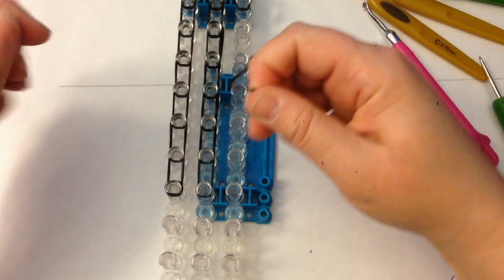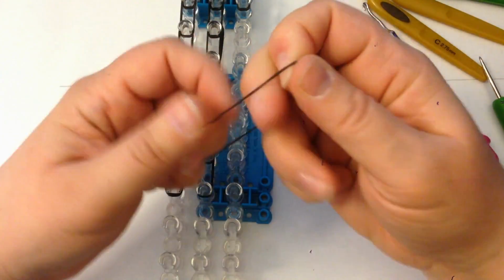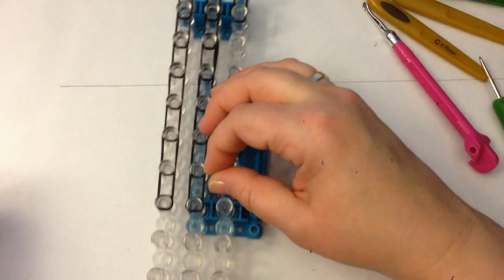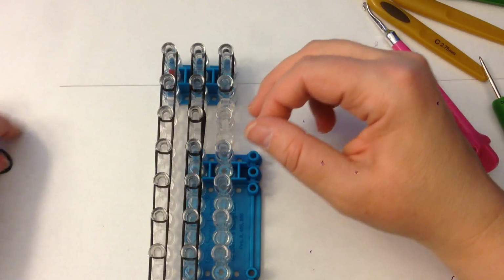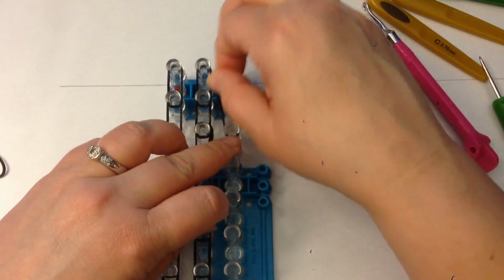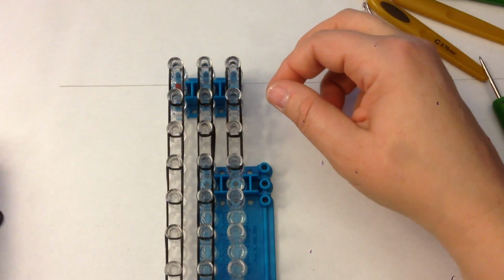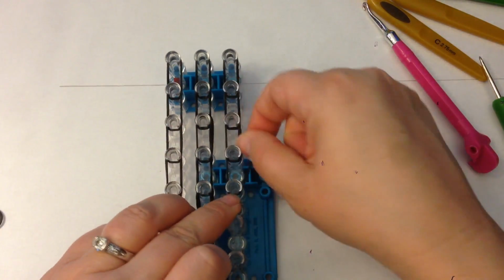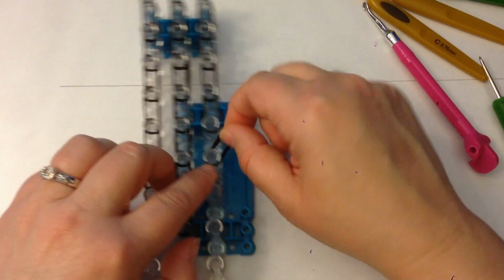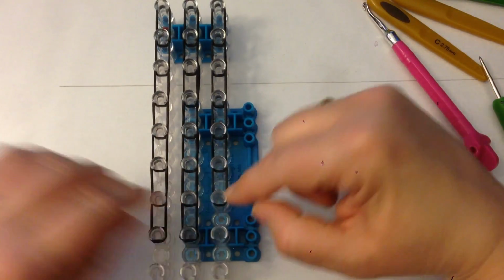And an end cap. Thank you, Rainbow Loom. Don't know if anybody else is having trouble with some of the Rainbow Loom black bands. They've been awful for me lately. Okay, column number 3 is just going to have 6 pair. And an end cap.